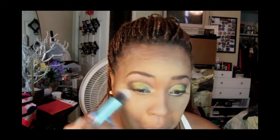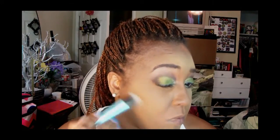So after my setting powder has set for a while, I press it in, and I use that with a dry sponge, and I start blending. And that's what I'm doing. I'm blending all the shades together. So now I am wiping off the excess powder.